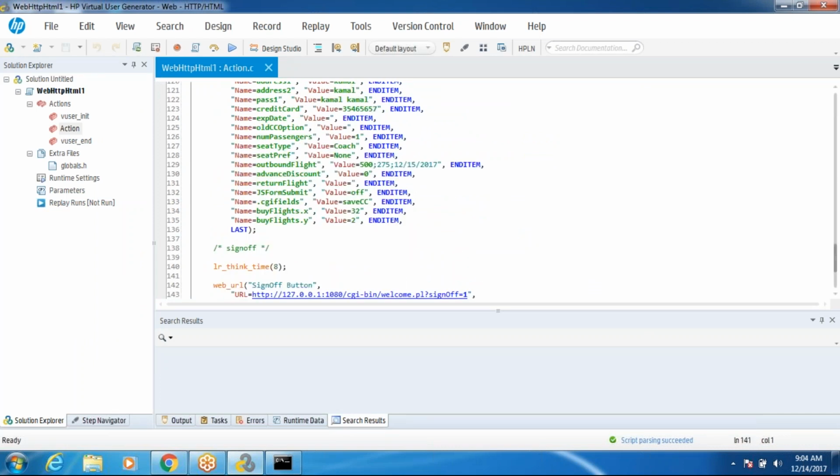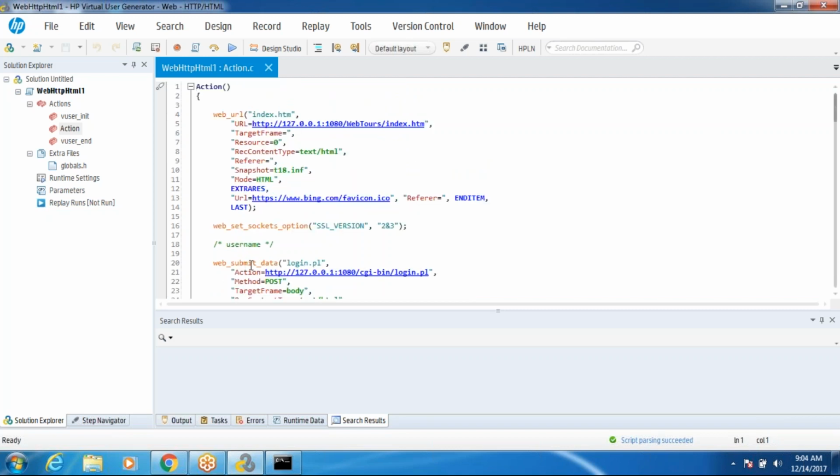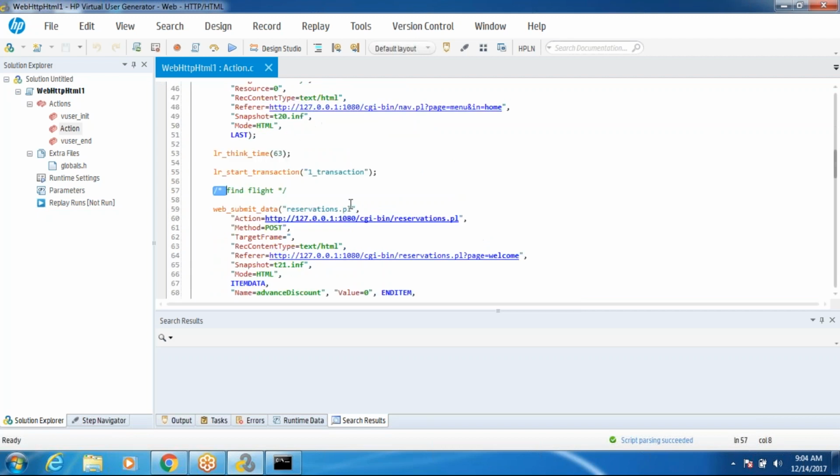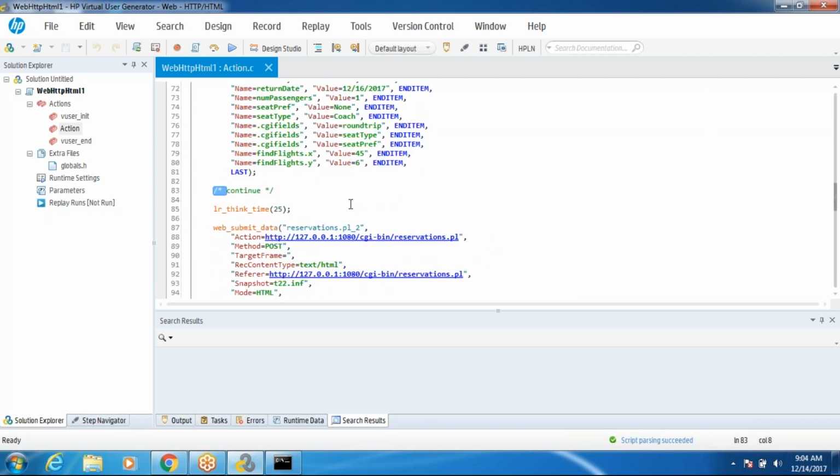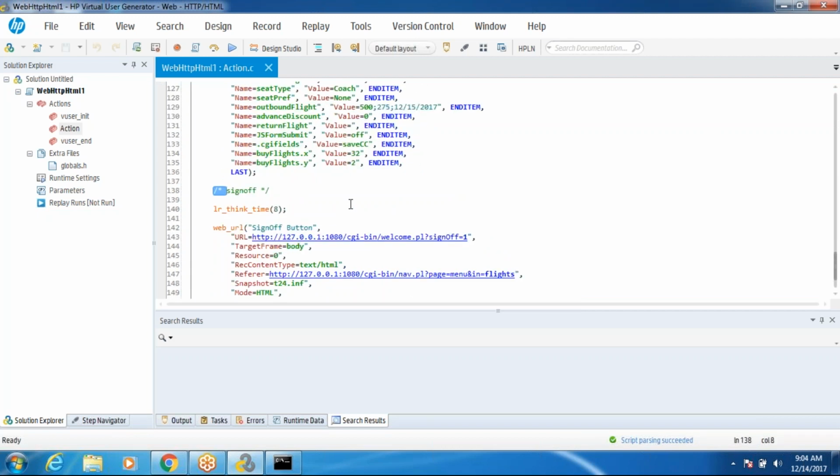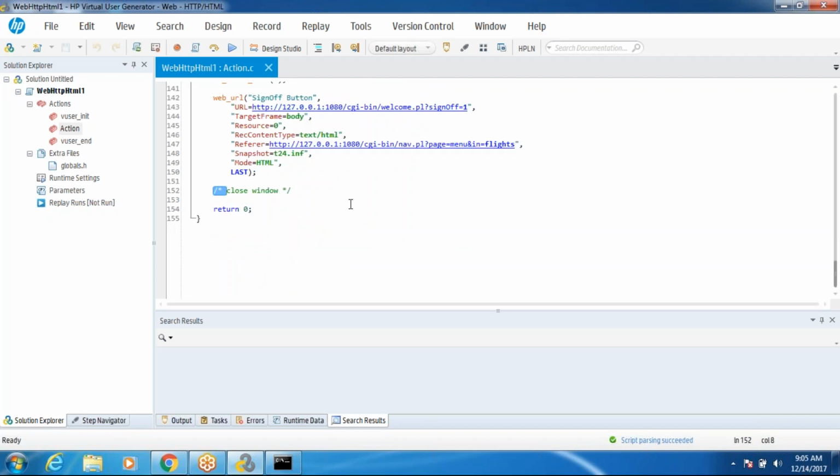We gave find flights, right? Yes, everything will be here. So we have username here, flights here, find flights also here, continue here, payment details here, sign off here, and close window. Okay.